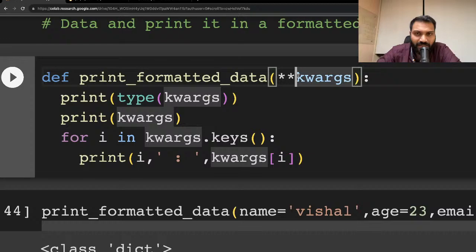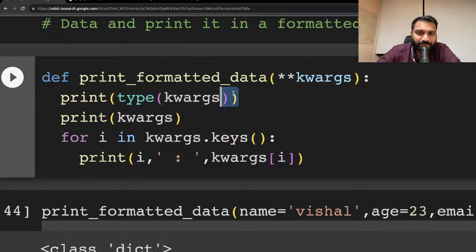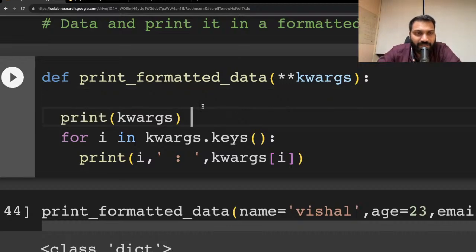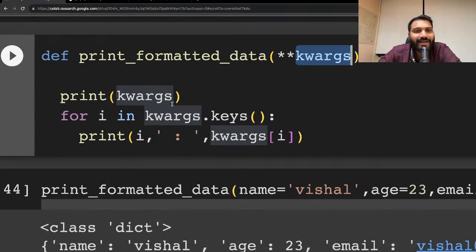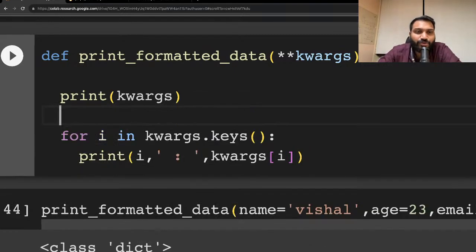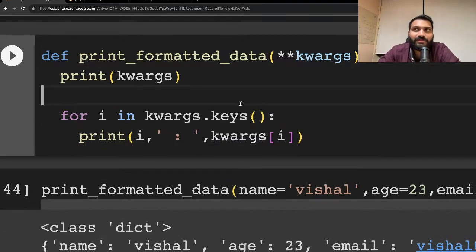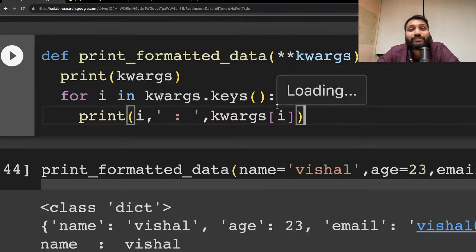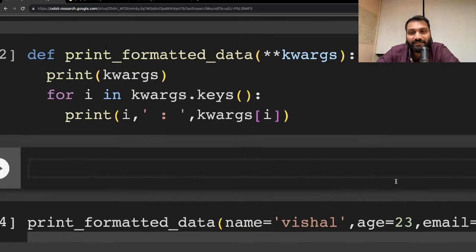In this key value, delete this. This is a simple problem statement: I will take this as the key value dictionary and I will use this dictionary to print key and value. Here I am only printing key and value. In future you may have to do certain problem statements where it is not only about printing, it is about more than that. So that's where you will use this entire thing even nicely.